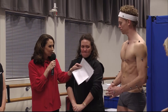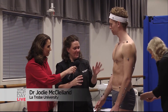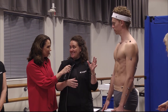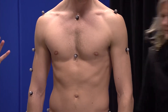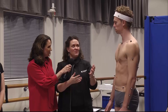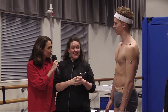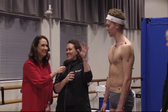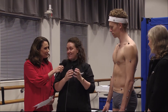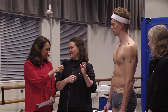Jodie, what are you doing here? Well, we're sticking some reflective markers on Adam — all over his body. What we're trying to do is represent his body so that when he goes out into the space, we'll be able to see the dots and from there get a picture of what he's actually doing with his joints — how they're moving when he dances. The dots are tracked through cameras — infrared cameras — so they don't see vision, they don't see Adam. They just see the dots that are on him.